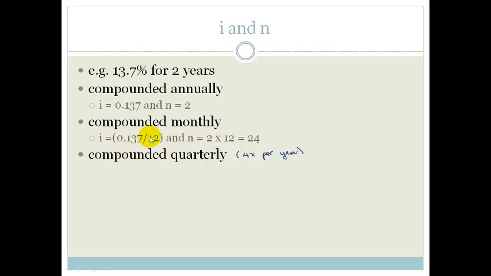But what is your interest going to be? This time, instead of dividing it by 12, we have to divide it by four. So the i is 0.137 divided by four, because we have to divide the interest by four. But now it is being compounded more often, so it's compounded eight times.